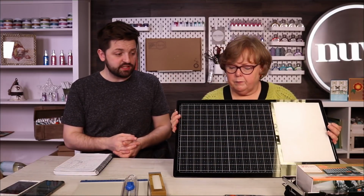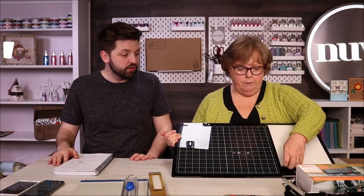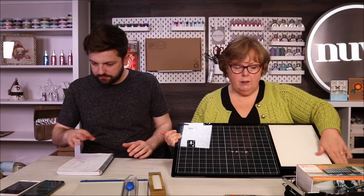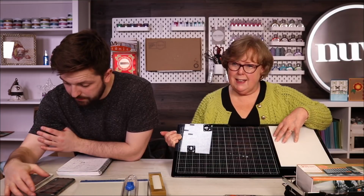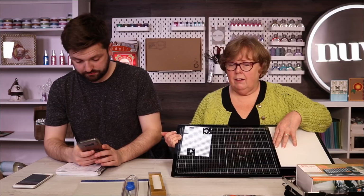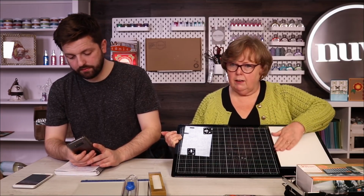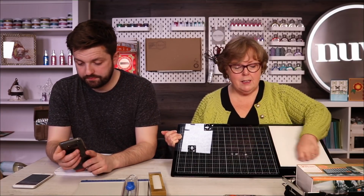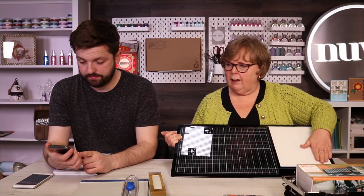So that's the glass mat. Some of the features: you've got that mixed media section, the media mat, they call it, don't they? The media mat will peel off, so you can take it to the sink and give it a wash. It's good for putting your inks on for blending. If you like to do palette blending with paints, pencils, anything like that, this is the perfect area to do it on, and it keeps the rest of your mat nice and clean. Blending your inks, if you like to ink the corners of your cards, again, use this area.